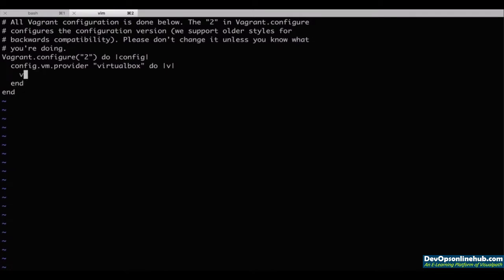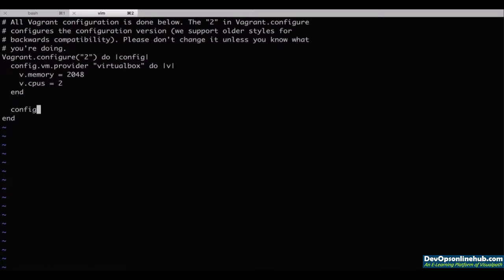We'll then define the CPU and the memory that we want defined for our virtual machines. So basically what we have defined here is that we tell Vagrant that we'll be using the VirtualBox provider to create the virtual machines, and each VM should have 2 GB of RAM and 2 virtual CPUs available to them. The next thing we are going to do is start configuring our virtual machines themselves.